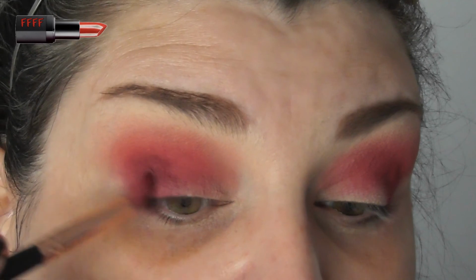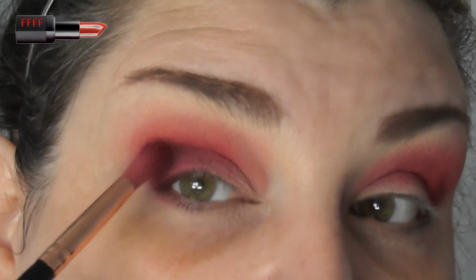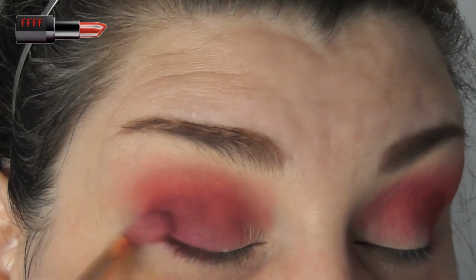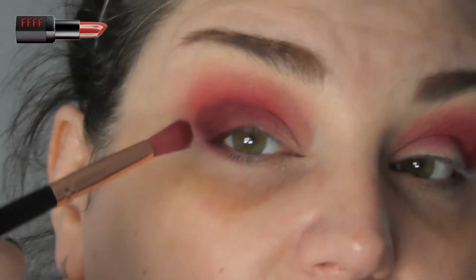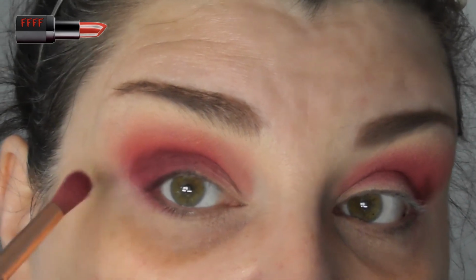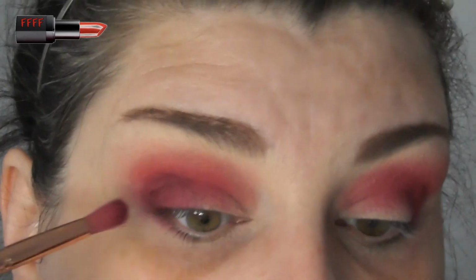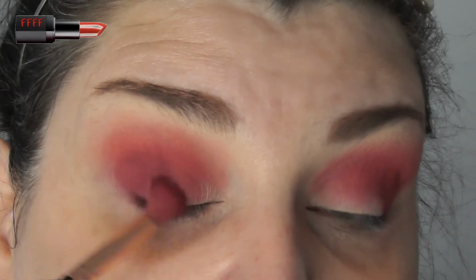Oh, this is so nice. This one is the first one that's needing a little bit more work with blending. But even so, you can see it's blending in really easily. It's not causing me any trouble at all. It's just taking a little bit longer to blend out than the others. But then you find that with deeper pigments anyway, they tend to need a wee bit more encouragement to blend.